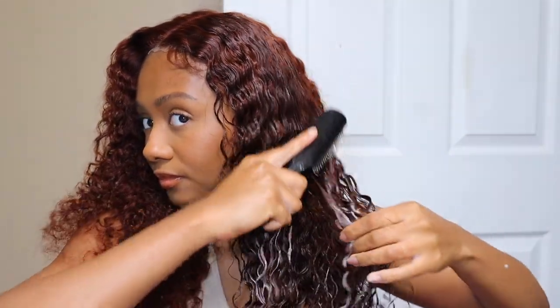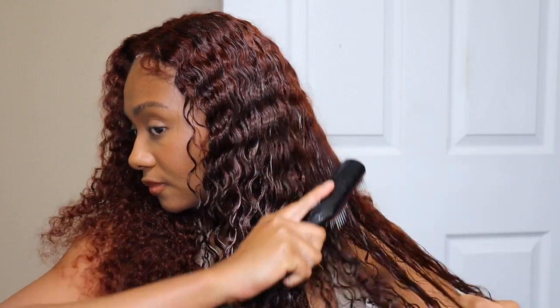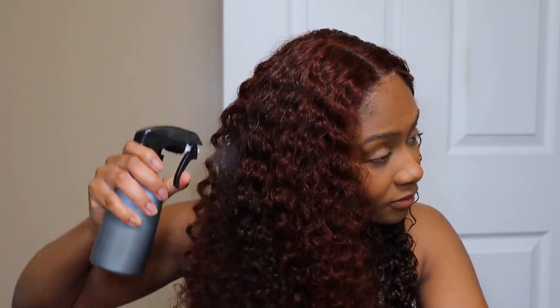Also, I want to let you guys know that this wig is versatile. You can switch it, like rotate it a little bit to make it a side part. You guys will see later on towards the end when I do that.